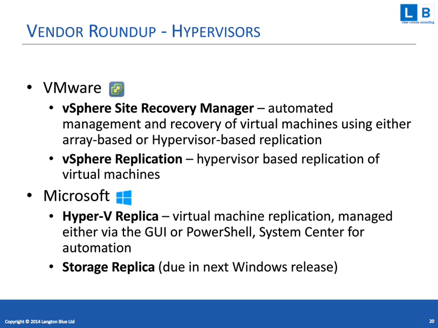From Microsoft's perspective, the tool is Hyper-V Replica. This is virtual machine replication within Hyper-V, and that can be driven either through the GUI or PowerShell, and it integrates with System Center for the automation of those processes. And what we're looking to see in the next version of Microsoft's Hyper-V and Windows Server platform will be Storage Replica, and that may provide us some additional features to allow us to do this kind of replication more effectively.